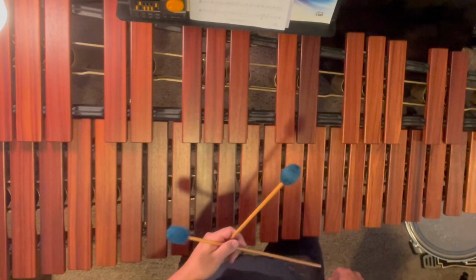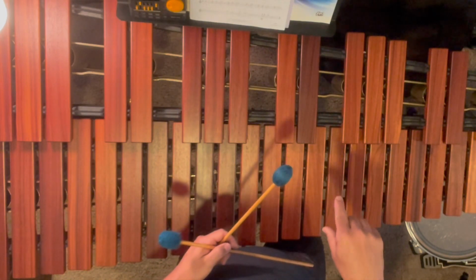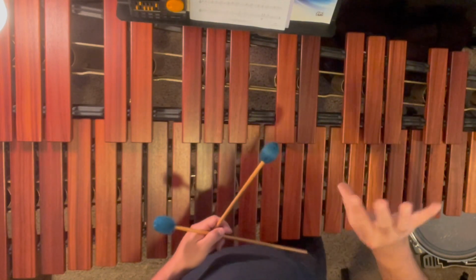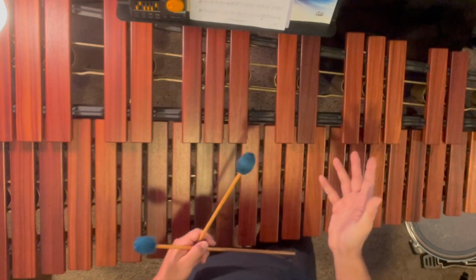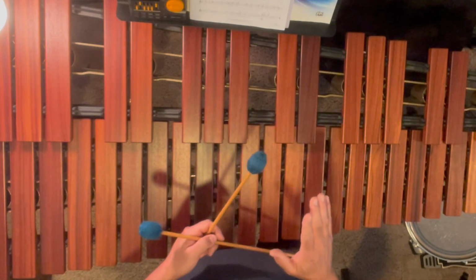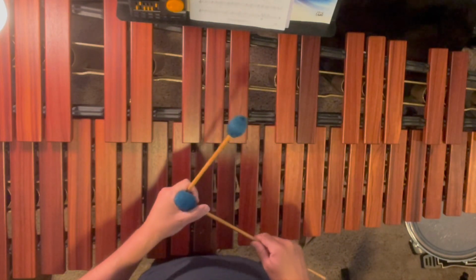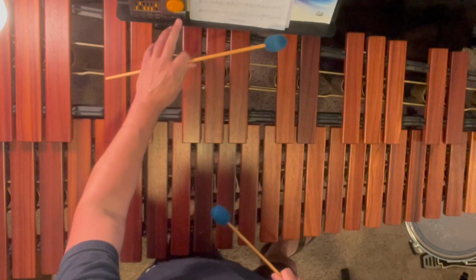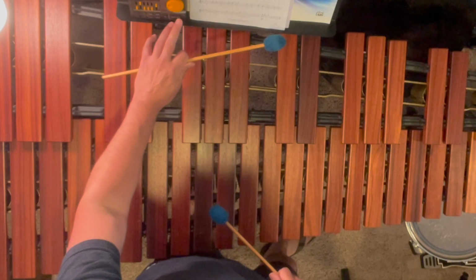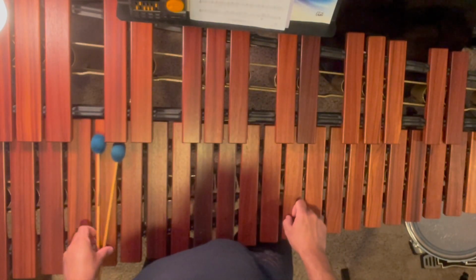Now I'm gonna take it from measure 13, because if you learn 13 through 19, you basically have learned 32 to 35, and you also have learned 49 to 55, okay? And I have all the stickings written in there for you already, and I sent those to you. We're gonna go nice and slow, although the run through is at 120, this is gonna be 80. So let's go through our rhythms. We're gonna do two measure phrases.